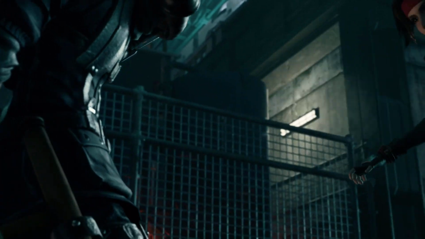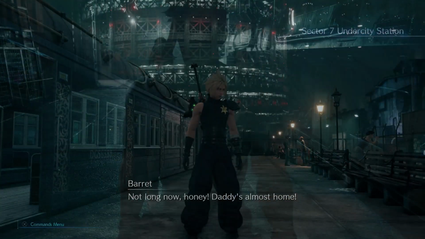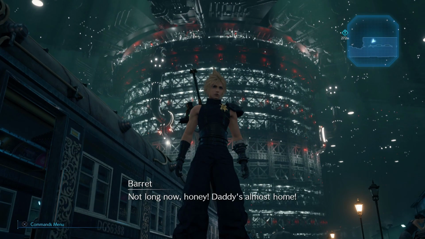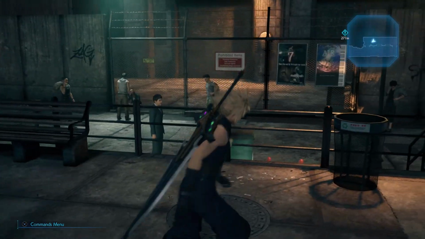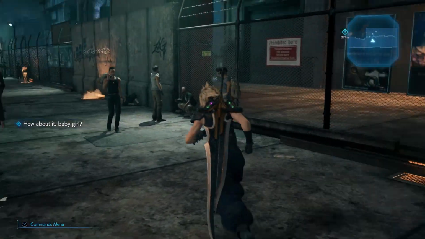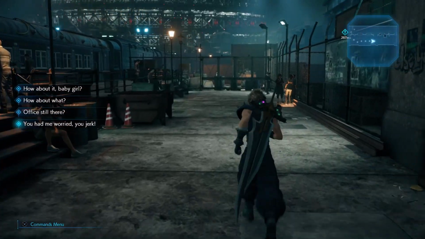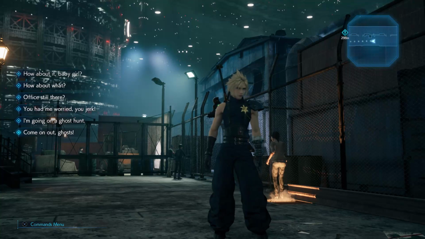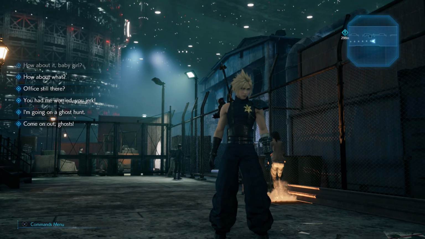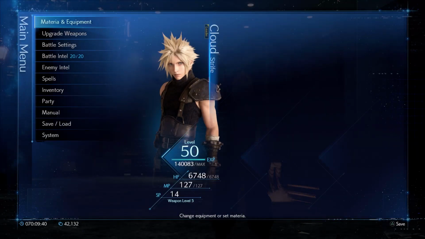And one more thing we're going to look at is our character in the world. Even when you're wandering around, exploring, even in combat, the character looks great. Cloud looks great. Even the materia is there. The details the developers put into the materia on the weapons are great. So I am going to go ahead and swap weapons. I'll show you proof of that too.